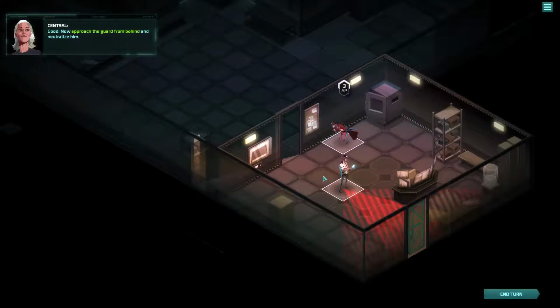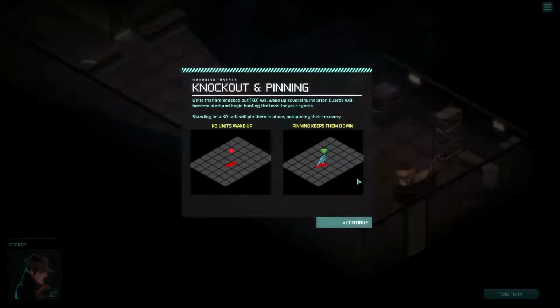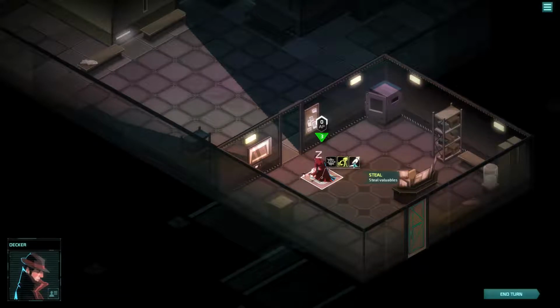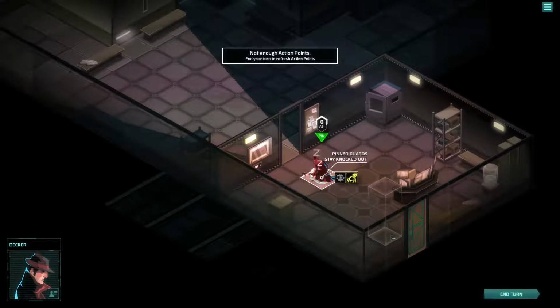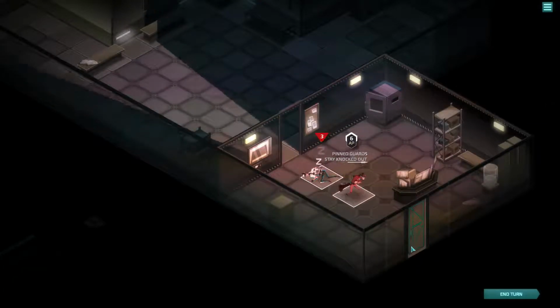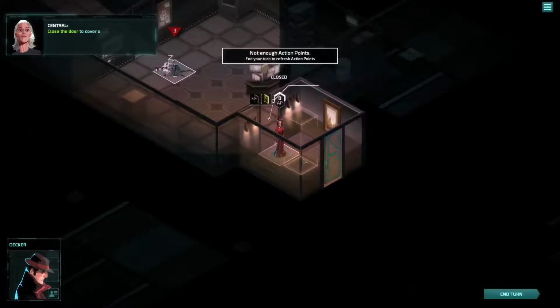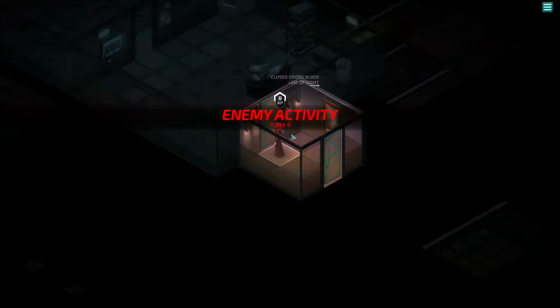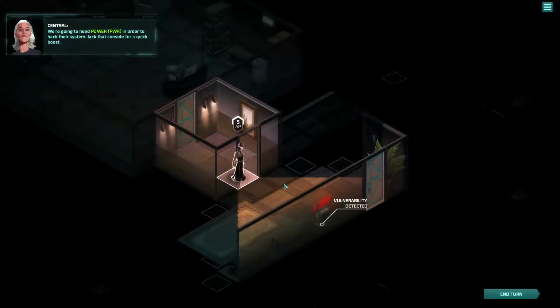Good. Now approach the guard from behind and neutralize him. Effective. Proceed to the next door. Warning. Close the door to cover our tracks. If they catch us, we'll lose uplink again. We're going to need power in order to hack their system. Jack that console for a quick boost.